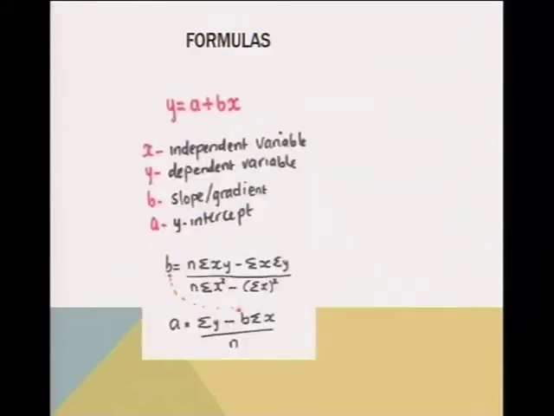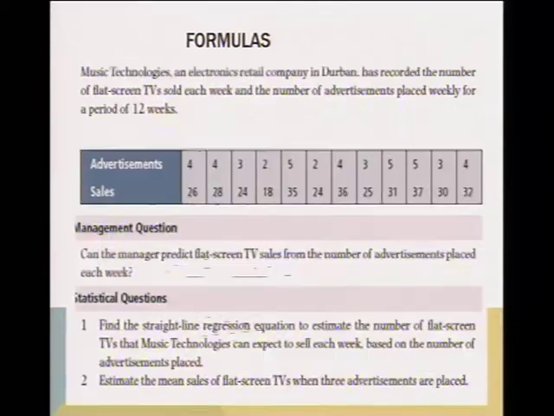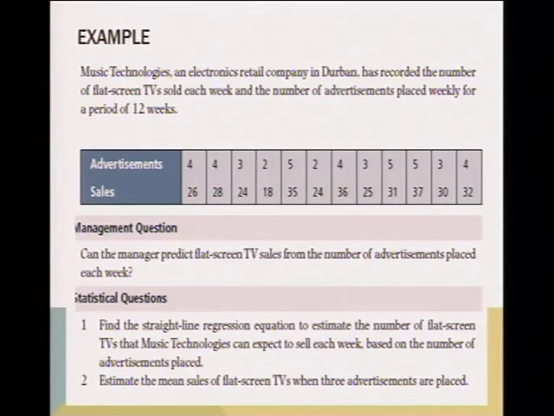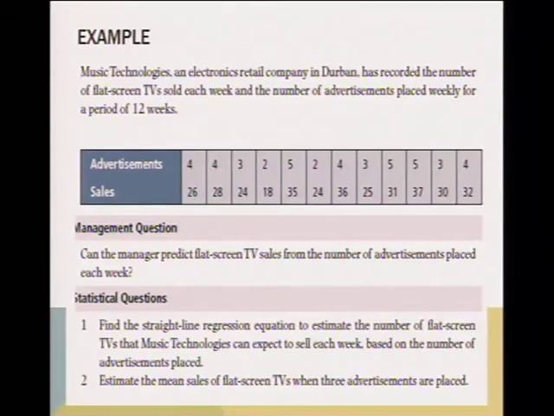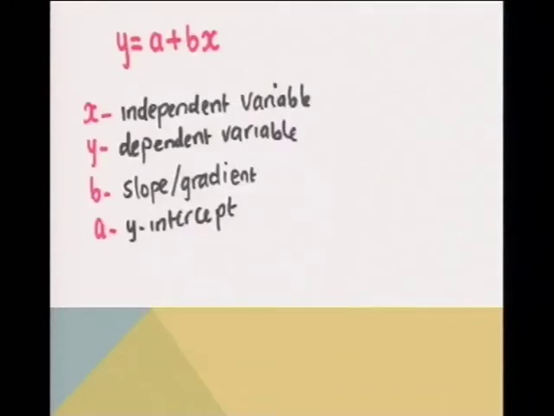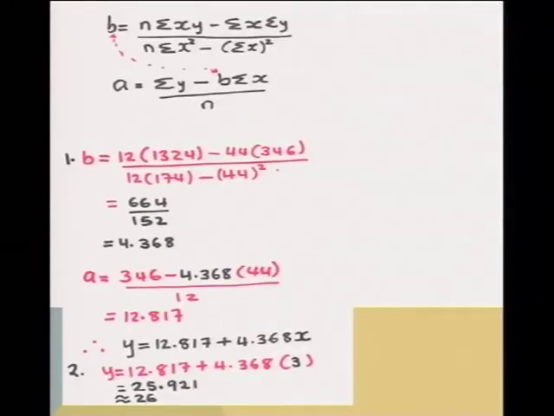Here we want to fit a straight line equation as shown on the screen. You want to find the value of A and the value of B so that you can use the line to estimate for future outcomes. And those are the formulas, and this is how the question comes, and this is what you need to compute. Remember, this is only what you are given, but you have to add this column so that you get all the variables that you need to substitute in the formula. You always have to calculate B first so that you will use it in A. You need to find the value of B for you to get A. Now, if your B is wrong, your A will be wrong, your straight line will be wrong.